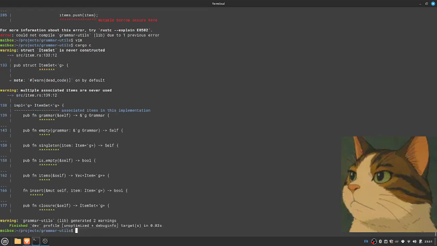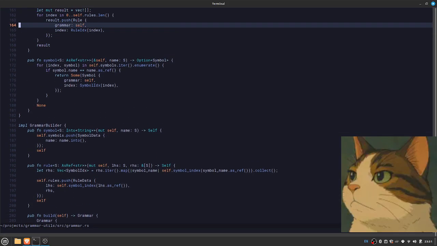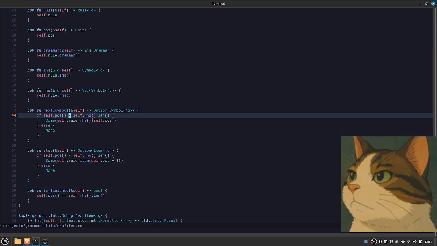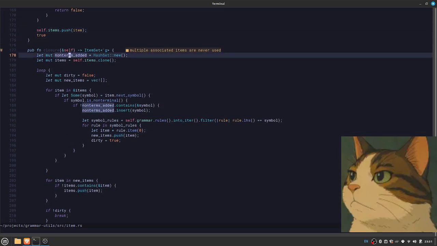Okay, that makes more sense. All right, that was so obnoxious to debug. So anyway, we calculate the closure of the items here. Oh, that was painful.